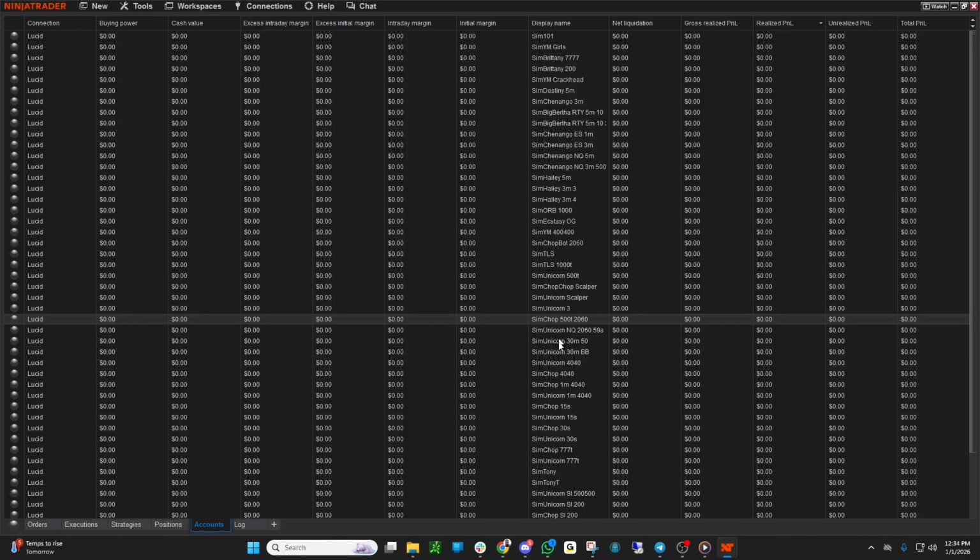As you can see, I have all these that I'm testing. You can test as many as you want. There's no restriction on how many strategies you can use. So once you have access to the bots, you can do whatever you want. You can backtest them. Not all backtests are accurate, we know that, but just to kind of give you an idea on what to start with.